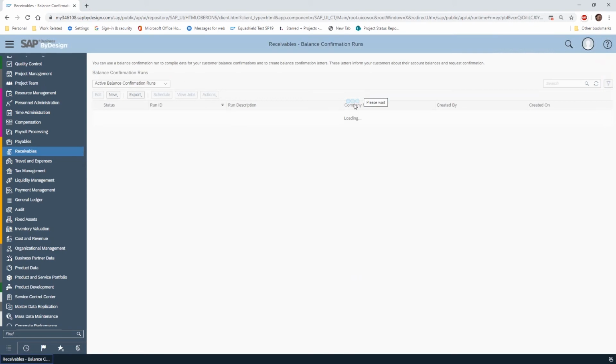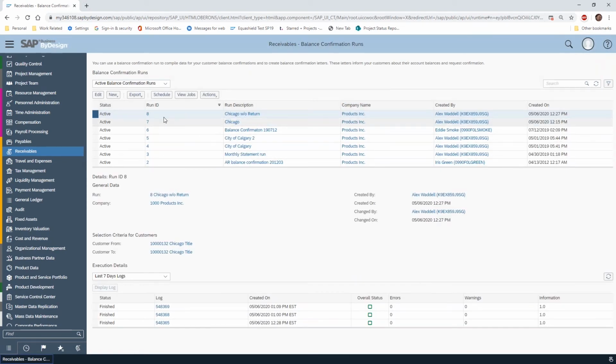I'm going to go into the screen and you will see all of the active balance confirmations. This could be an indication that somebody currently has a job set up on a schedule, which means it runs at certain intervals. Potentially people have obsoleted those balance confirmation runs, so that's something you can decide to maintain. You may just run this job once and it'll stay here as active until you go in and set it to obsolete. So that's up to you how you want to manage it. You may decide to leave them all active, and every single month or every single period you just go in and run it on demand. That's completely up to you.